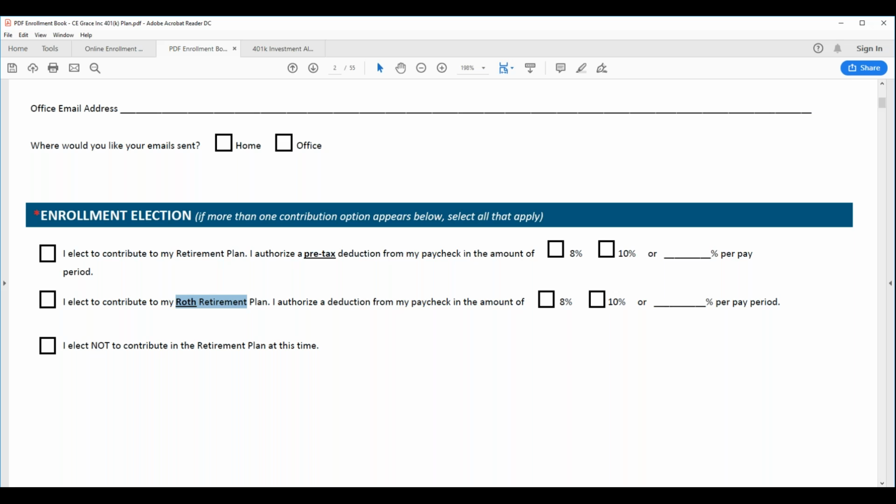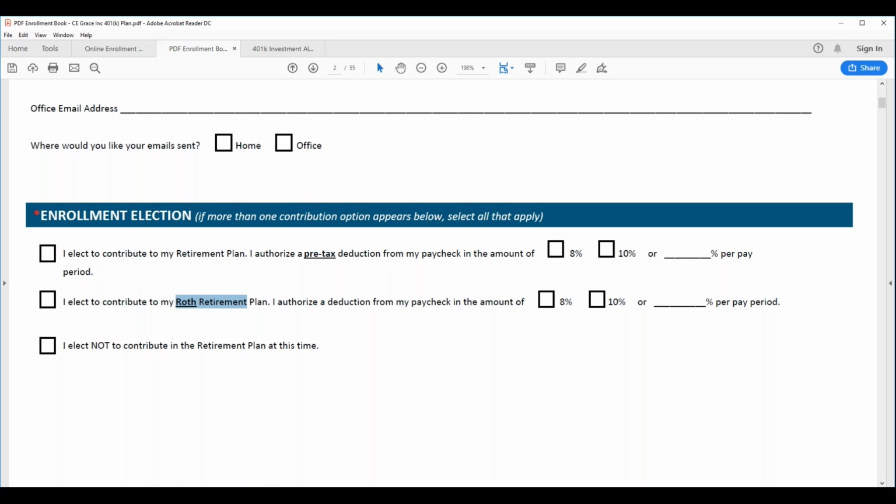What's important to understand too is the benefit of the company match that's available to those who do participate and save in their 401k plan. So you have to save to get the company benefit, and there's an equation that's tied to the company match that's all explained. It's called a safe harbor match, and it's a total of 4% match that you would get.